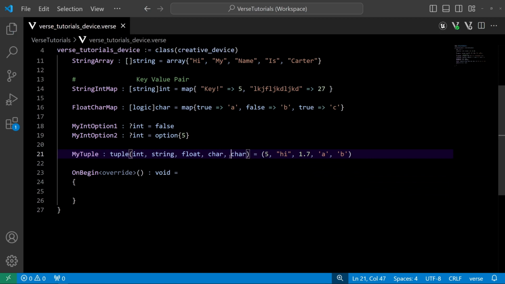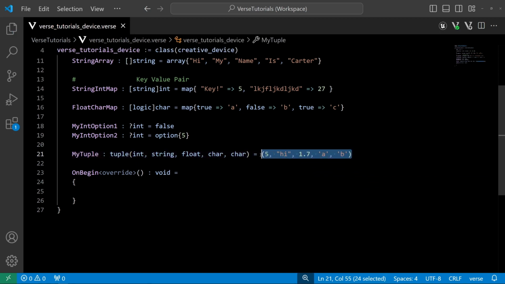So if we add a new type inside of this tuple, we must equal it to a new one. If we were trying to skimp out or add too many, our compiler would complain at us. If I try to add another integer here or another character, it won't like it. If I try to get rid of the last one, it won't like it. We must have the exact amount of objects as the types declare.